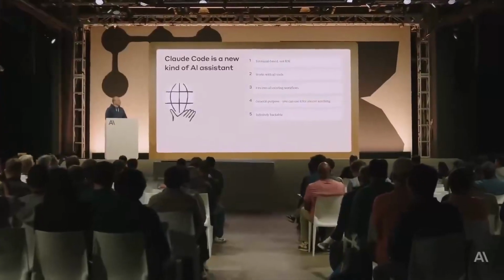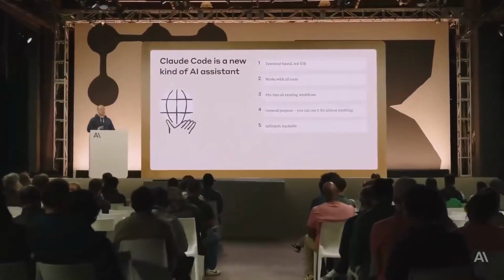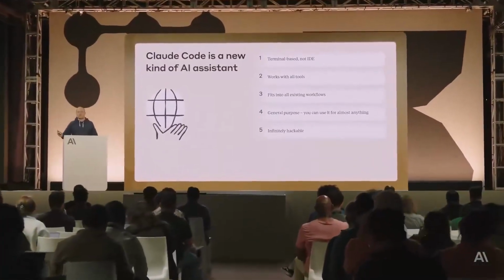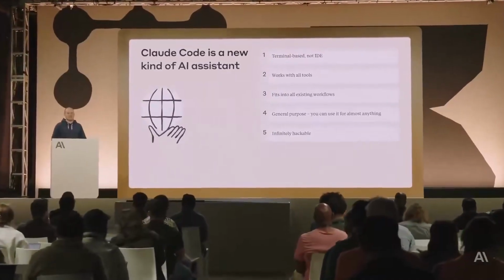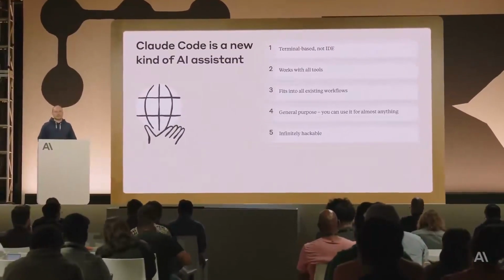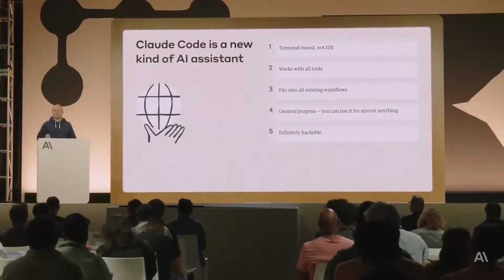What's kind of cool about Quad Code is it works with all of your tools, and you don't have to change your workflow. You don't have to swap everything to start using it. Whatever IDE you use, whether VS Code, Xcode, or JetBrains IDEs, there are some people at Anthropic that you can't pry Vim from their cold, dead hands, but they use Quad Code, because Quad Code works with every single IDE and every terminal out there. It'll work locally, over remote SSH, over tmux, whatever environment you're in, you can run it.